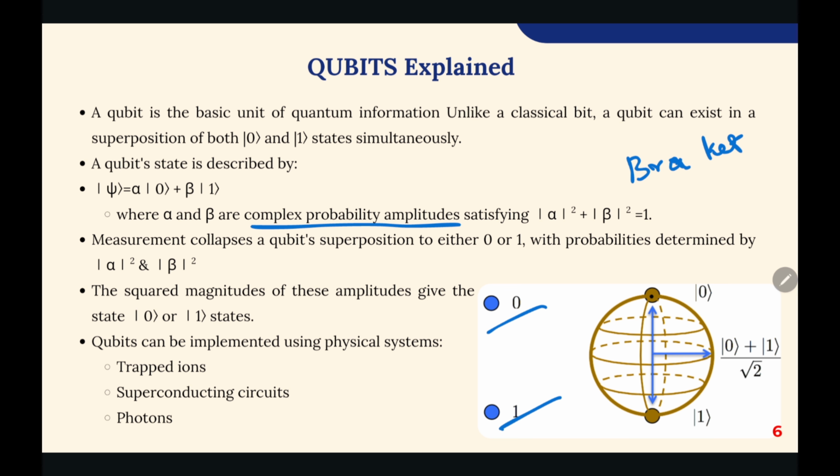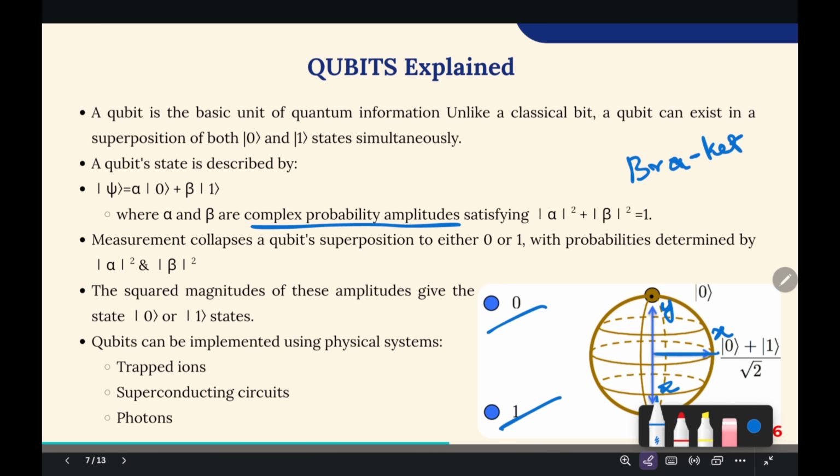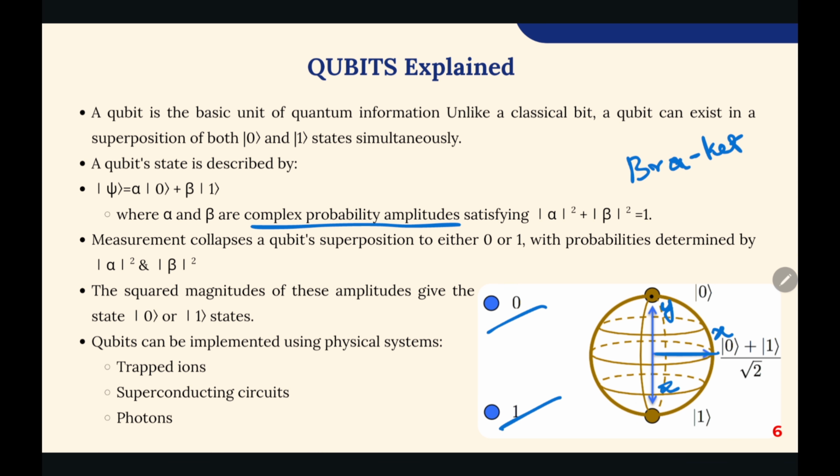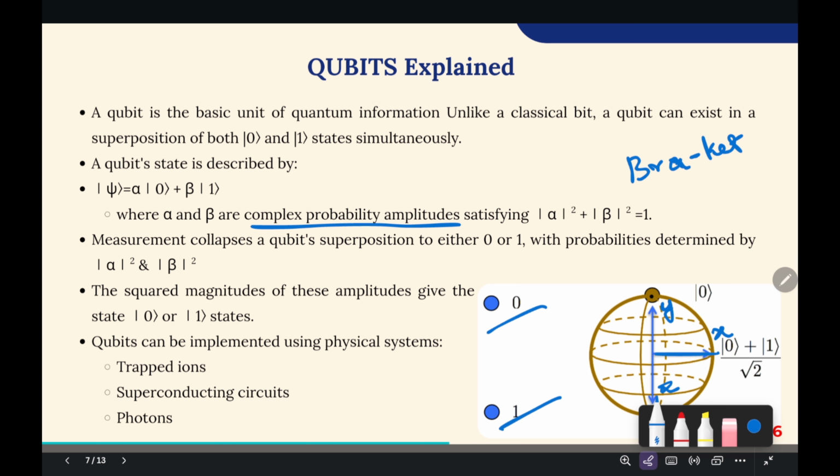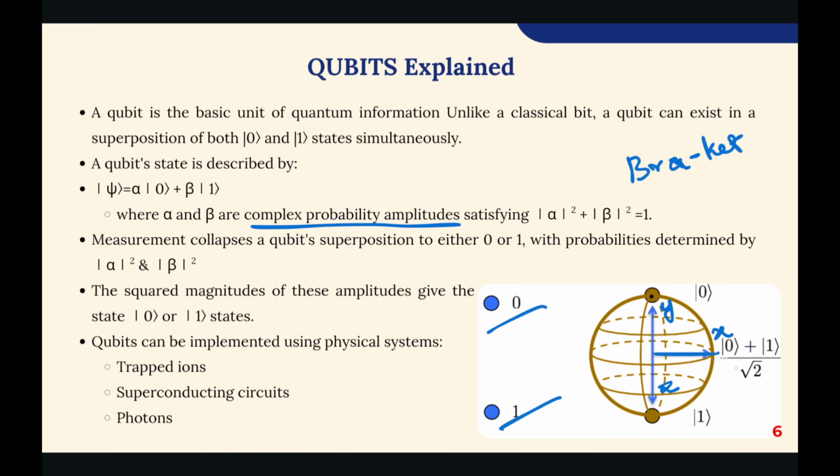a bracket method. The bracket method will be used for denoting the x, y and z axes, where this is going to be your x-axis, this is going to be your y-axis, and this is going to be your z-axis. All these axes are going to be measuring and checking your qubits. That is why on top you will have a 0 and below you will have 1. In case you have not measured, both the states are going to be the same.